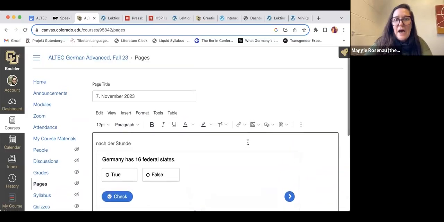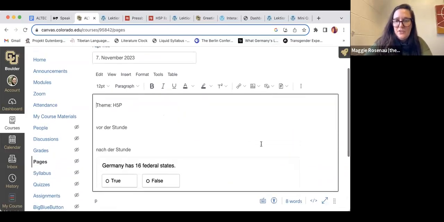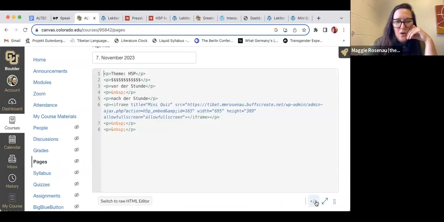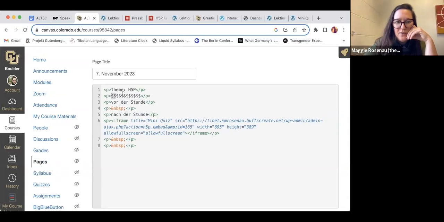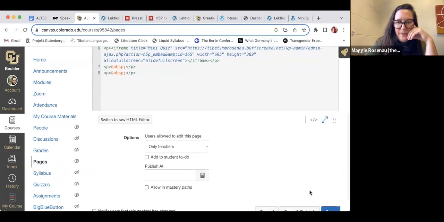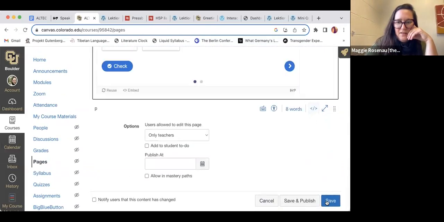Let's say you have a lot of material on your page, right? With like explicit grammar, and you've got a section for audio or whatever, and you have a ton of stuff in there. Like, where do I put this? I don't want to put this at the end. I actually want to put it up here. I'll just give myself like a visual cue so I can find it, highlight it, stick it in there, and save.